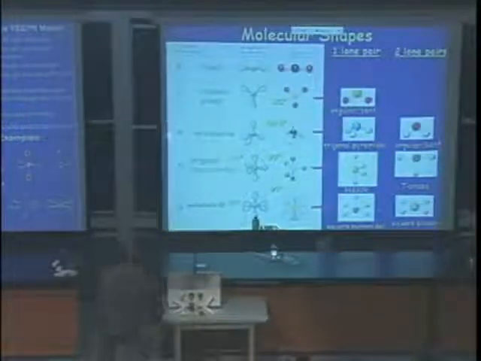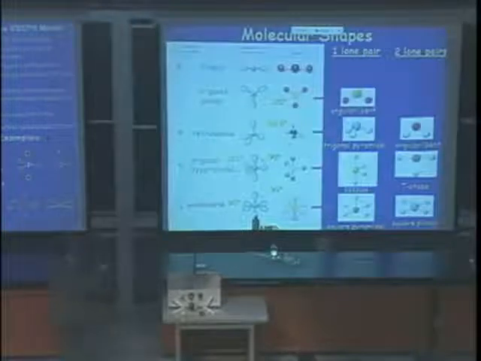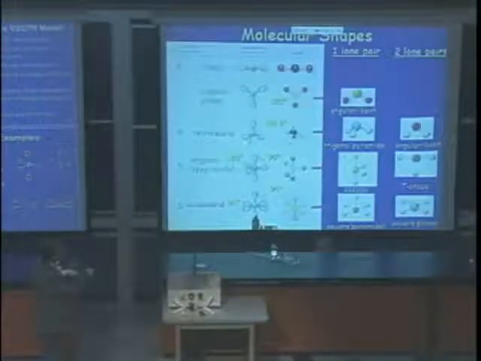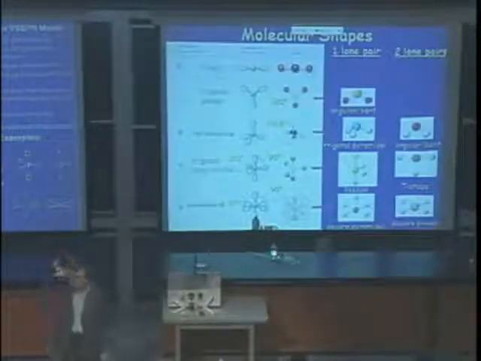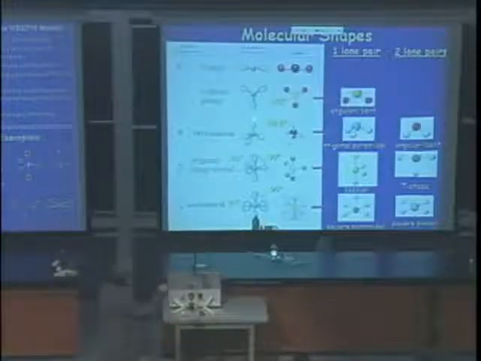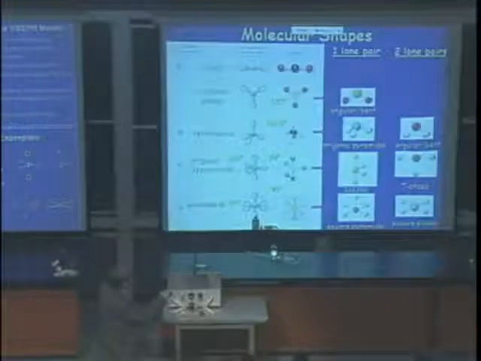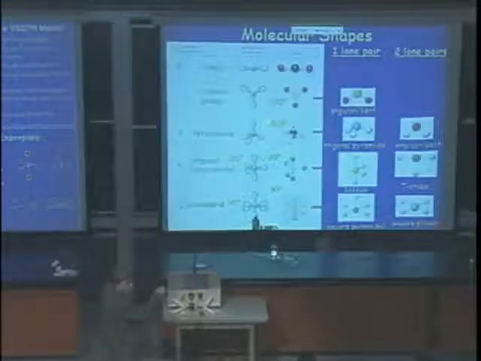Now, if you have steric number 4, you have a tetrahedral arrangement. This is your central atom, 1, 2, 3, 4. So that's the steric number 4. And if you have no free electron pairs, then you have the bond angle of a perfect tetrahedron, 109.5 degrees. However, if you have, for example, 1 free electron pair, this would look like this. Suddenly it looks like a trigonal pyramid, because this one you don't see. You don't see the free electron pair. There's no bonding. So this would be gone.